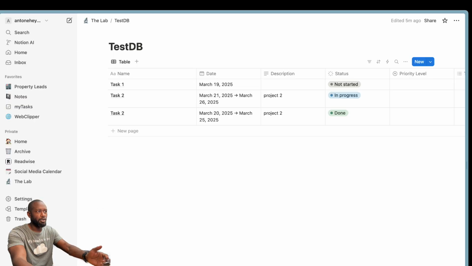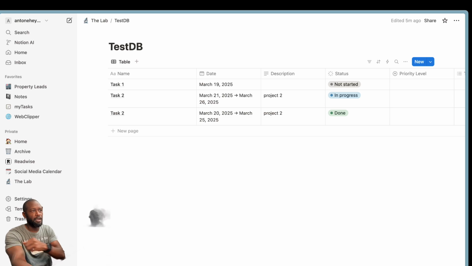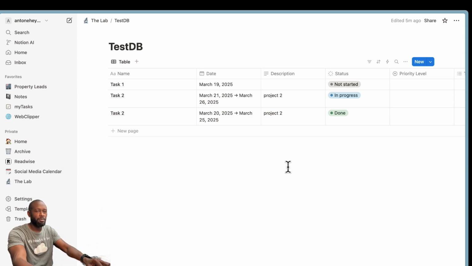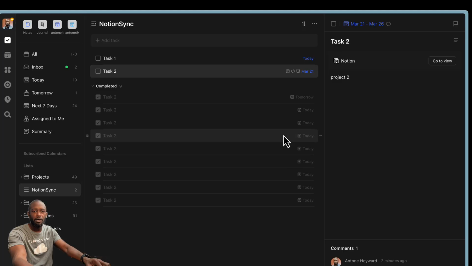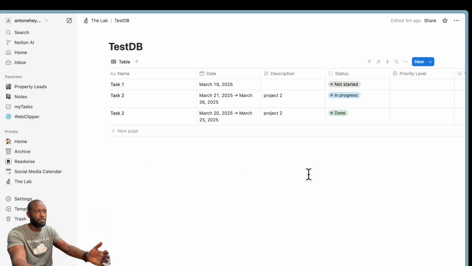Alright, so now I'm on the Notion side, and we can see that this is the behavior that you actually want. So I'm not sure if the issue came in because we marked it done here on the Notion side, and then it synced over, and somehow this created some kind of loop that created all of these different tasks here for the same task, which is pretty odd, or something else outside of there.